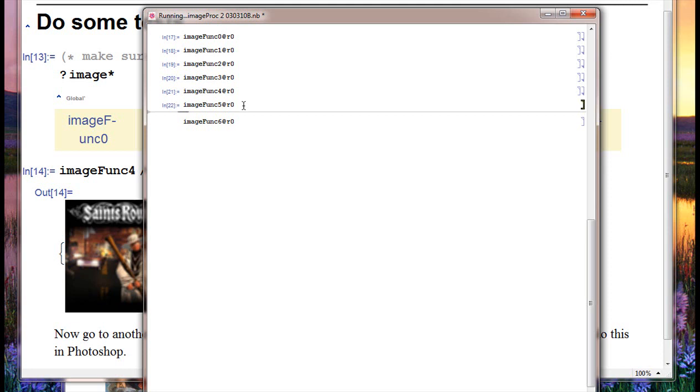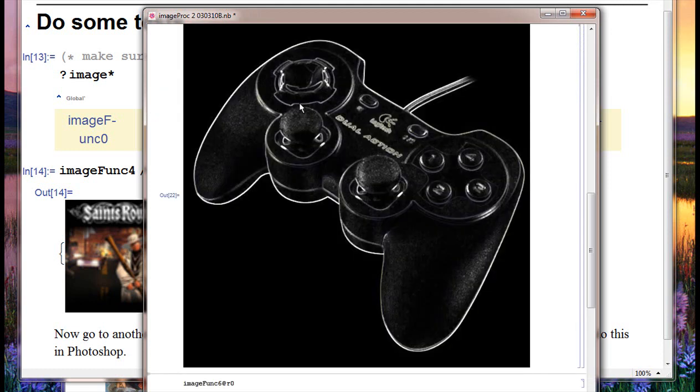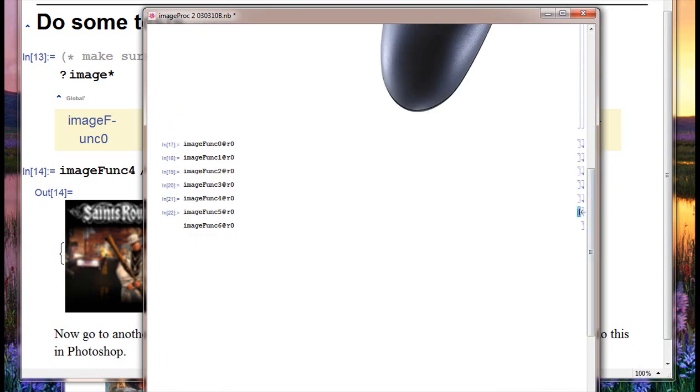And image function 5 takes a little bit of a long time because it's tracing out, trying to find the edge of the edges in the drawing, which is very helpful in a lot of medicine and a lot of machine vision, and it's important in a lot of things. So it finds the edges, like the edges of a tumor on a picture, on an image. So you want to see how big the tumor is.